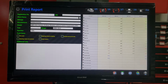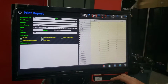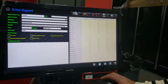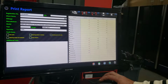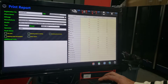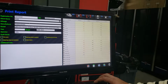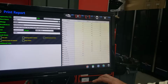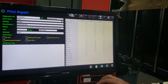Now we're gonna put the vehicle information right here. It's W, and it's 467. Then let's say, for example, client name, good old Tom, mileage 102,662, and it's a 2010.